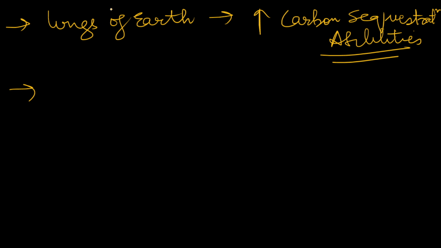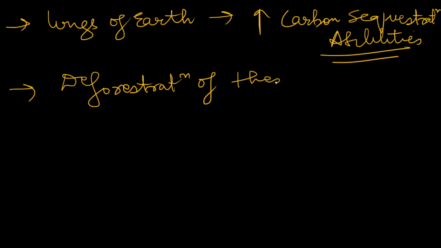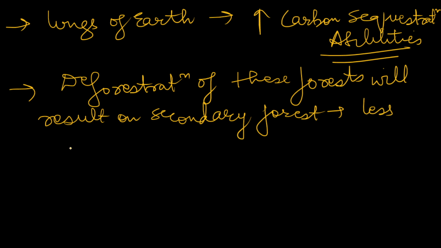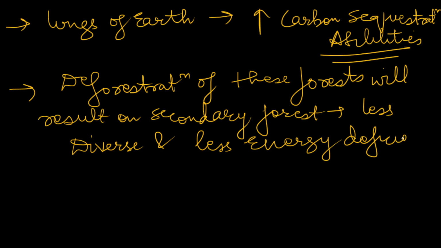Deforestation of these forests will result in secondary forest, that is they will not be as dense as the primary forest, and also they will be less diverse. The secondary forest will be less diverse and less energy efficient. That is why these forests need to be protected from deforestation. The common example can be seen in Belum forest.